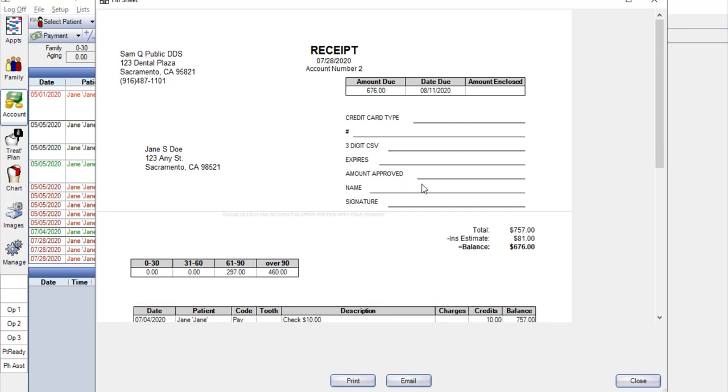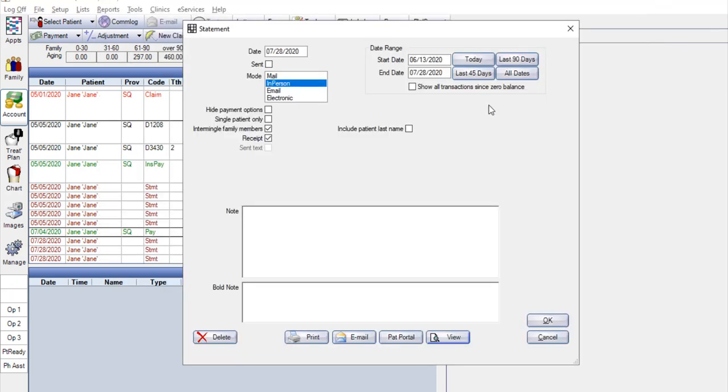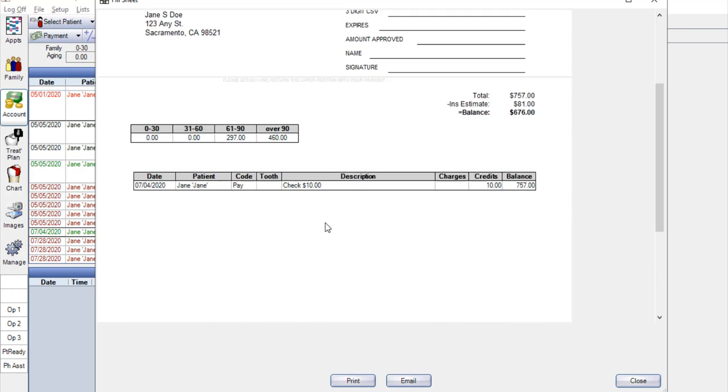If we close here, if either of these dates is left blank, it means there are no limitations. Usually if you leave the start date blank, you're going to get all the account history back to the beginning of the account, and this can make some of your statements seem very long. So you want to pay attention to this date.